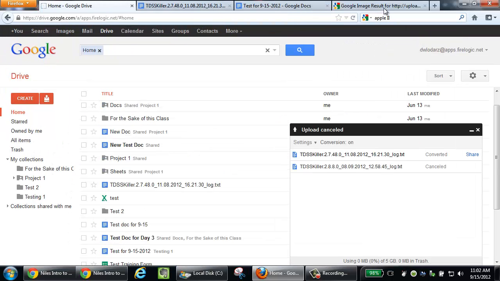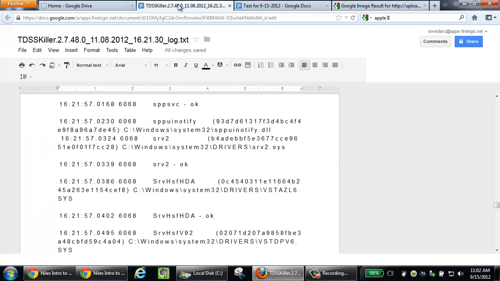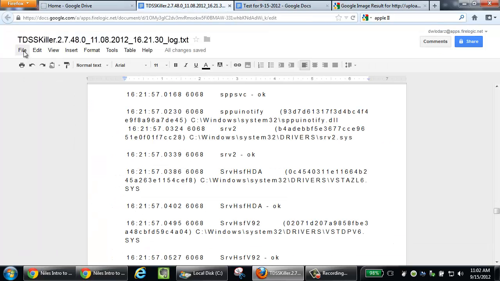I want to show everyone now how to print. I'm actually going to do printing first, because sharing is a whole different beast within itself. So if I wanted to print my document, very simply, I can go to File, Print. I like to just go ahead and click on this print button here on the left-hand side. It should be in the same place for any kind of document you're working on.